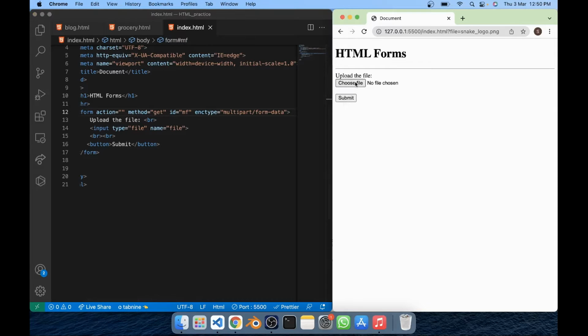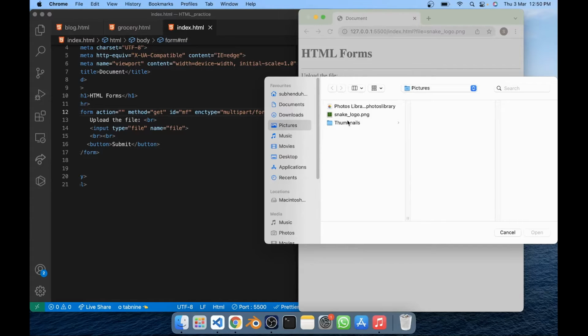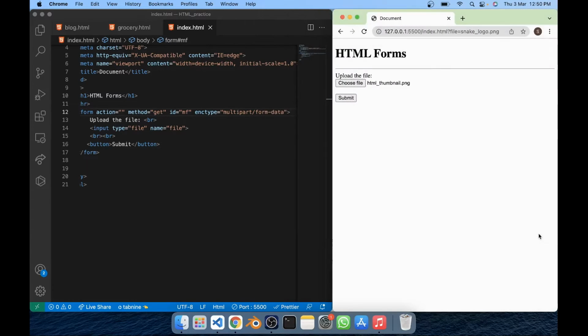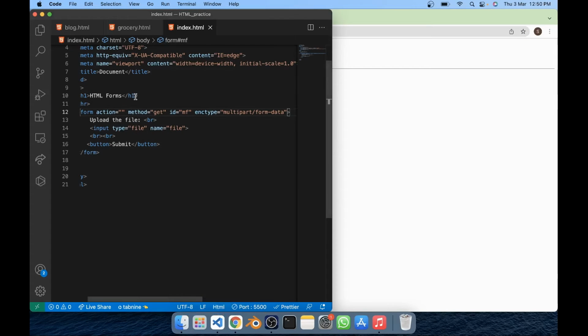And now if you click choose file and put any image like this one and open it, this will be your file name, and if you submit it, you can see in your URL bar this is your name attribute in the input.